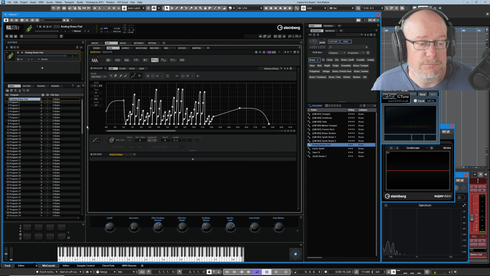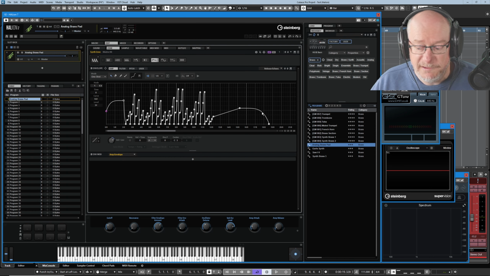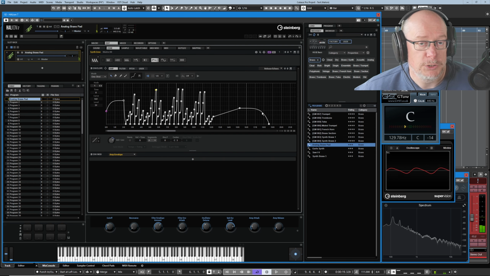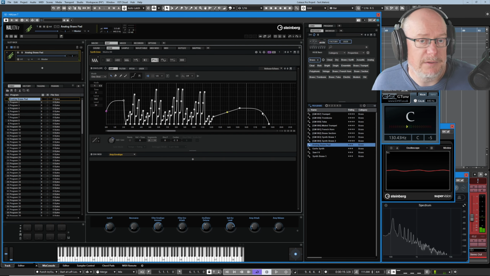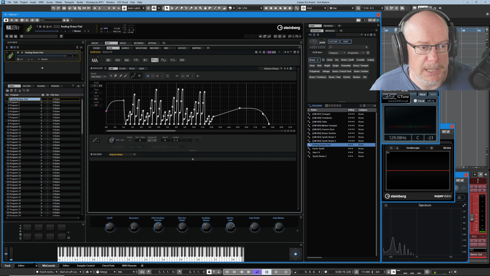It's always going to carry on right to the end. There is no concept of sustain or release. Every single time you press a note, it's going to do exactly this. So I'll just press one very quick note. It doesn't matter. I've let my key go now. My fingers aren't on the keyboard, but it's still playing the envelope.